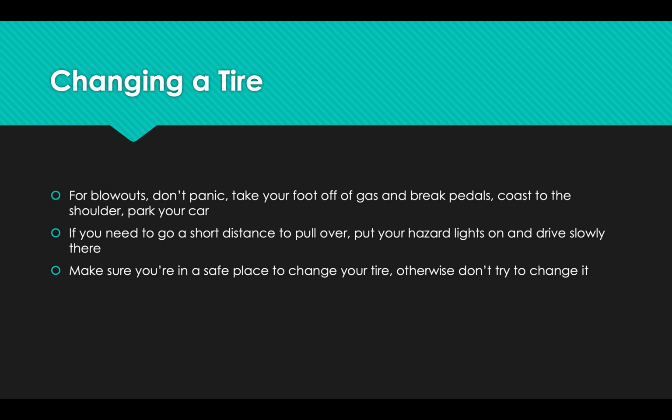Now, the other thing that's going to happen to a lot of people is changing a flat tire. Now, just like with dead batteries, a lot of flat tires happen when you're sitting still. You have a slow leak and the tire started to just lose a little bit of air, and before you know it, it's flat. And it happened when your car was sitting in a parking lot or a driveway or a garage and you didn't notice it. That's okay. That's the best case scenario, and even though it's not fun, you can do it.